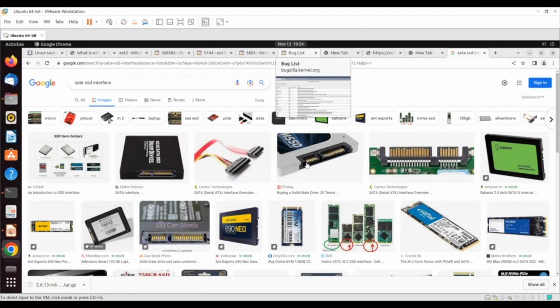Okay, it will also come in multiple form factors and other things. So this is the normal SATA case. It will also come something like this. You will have some connections, something like this. I will explain that at a later point of time. This is how it will look.